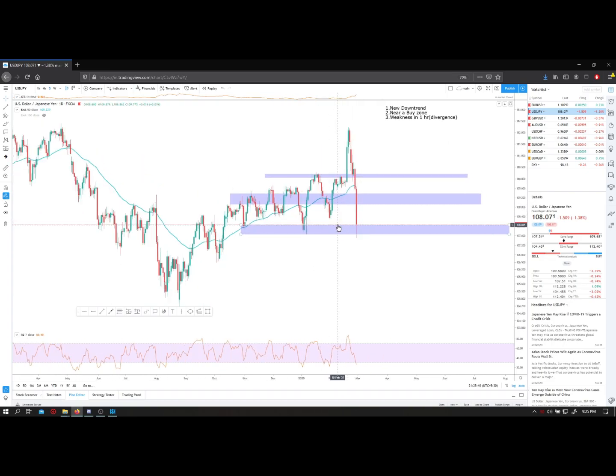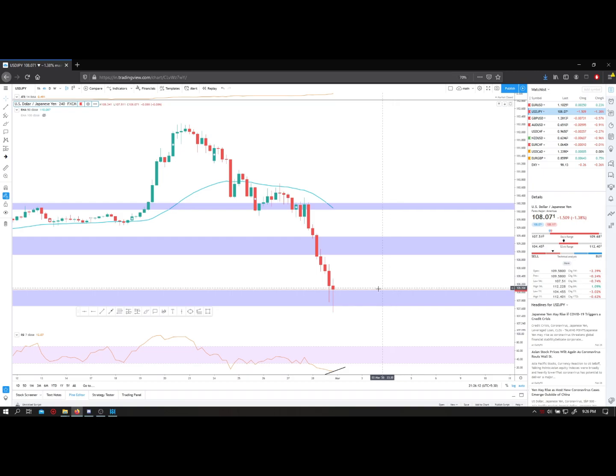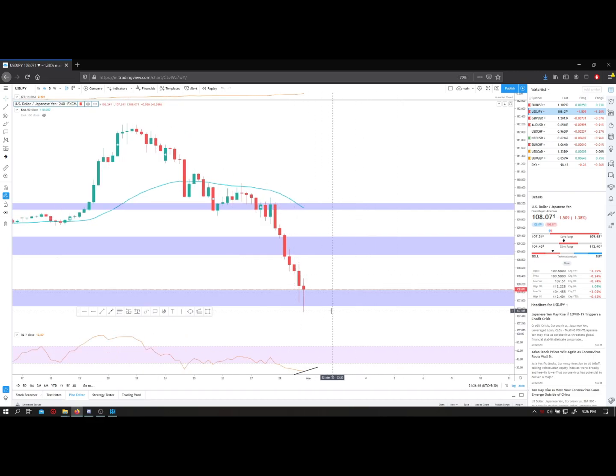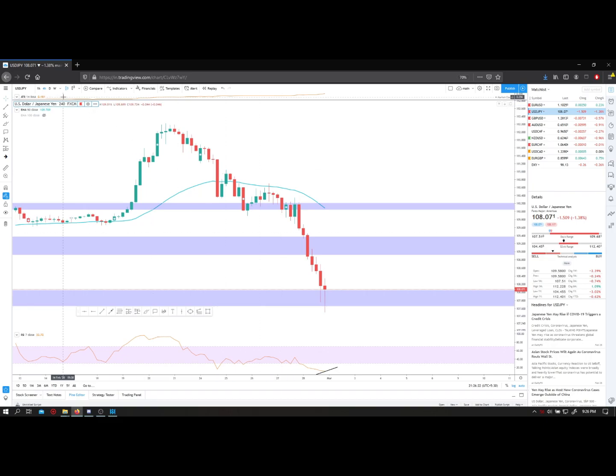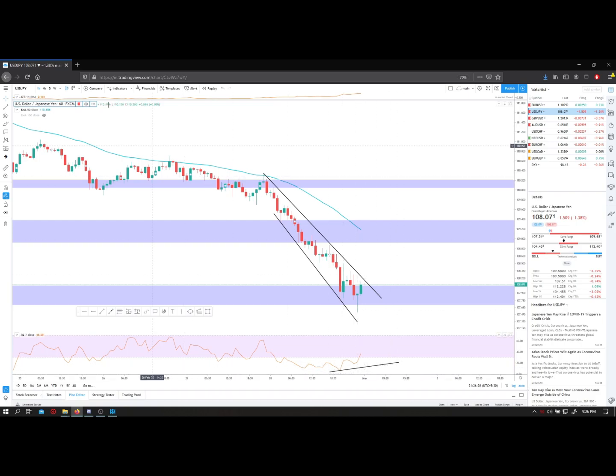So the second thing we're going to watch for is support and resistance zones. As you can see, I've already made the zones. We're going to jump to the third thing, which is the weakness. If we jump to the 4-hour, we can see that it is making a candlestick pattern near the zone. It is a hanging man, so it is a sign of weakness. And if we go further down to 1 hour, we can clearly see that there is a divergence.